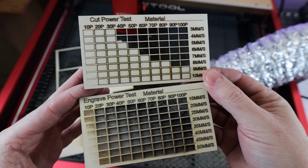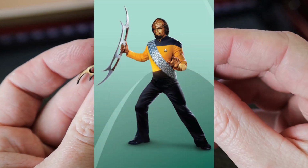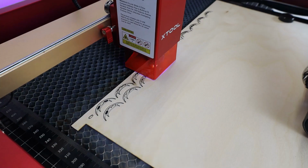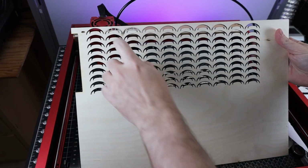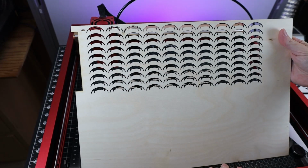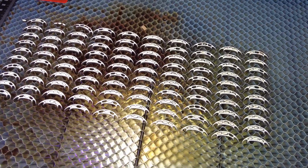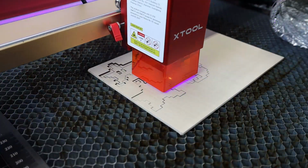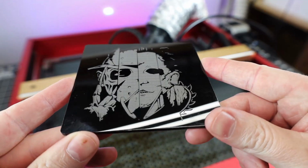So if you're a Star Trek fan, you might have noticed that the shape I was cutting earlier is a bat'leth. And a friend of mine needed 100 of these, so let's cut them out using this laser. And after about an hour of cutting, they're all done. And you can see that most of them just fell right out. And all but one of these came out perfect. And the failed one was due to an imperfection in the wood, which happens from time to time. And as I've shown, this laser has no problem cutting through wood, but it can also cut and engrave on opaque acrylics.